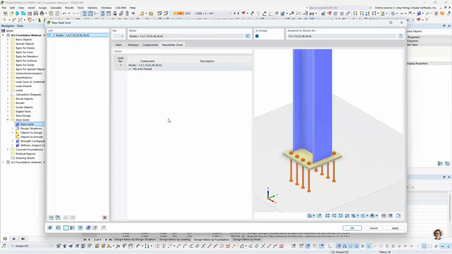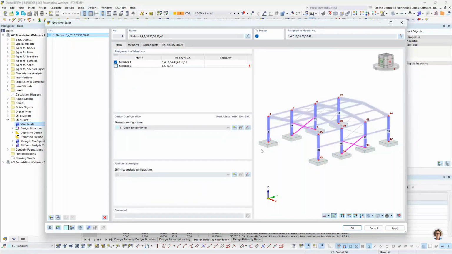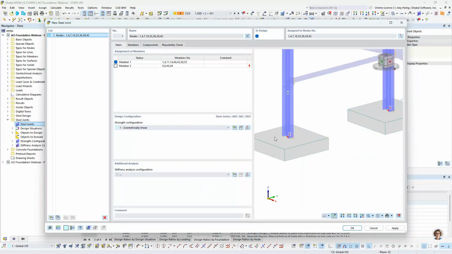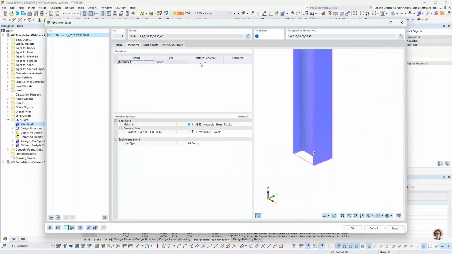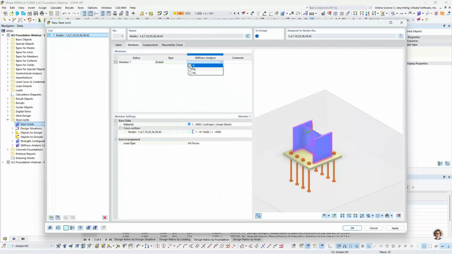Everything looks good here. Now, before we jump back into the RFEM model, there's one more really powerful feature that we can take advantage of here. And that's to calculate the true base plate connection stiffness based on all of these elements. So I can activate this option within the Steel Joints add-on. And for my columns, I can tell the program that I want to determine the true stiffness, both the axial and rotational stiffness itself of the base plate, because we know that these connections are not truly pinned, they're not truly fixed, they're usually somewhere in between.